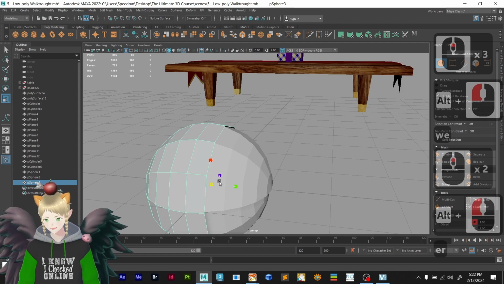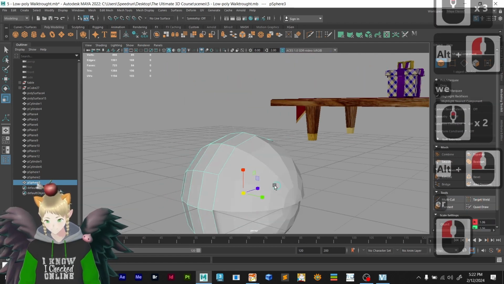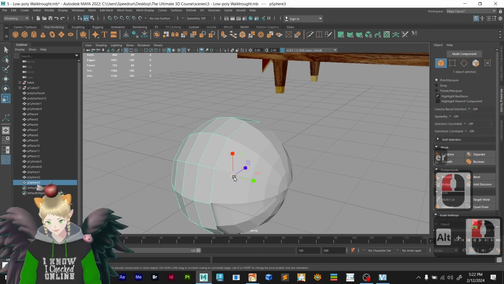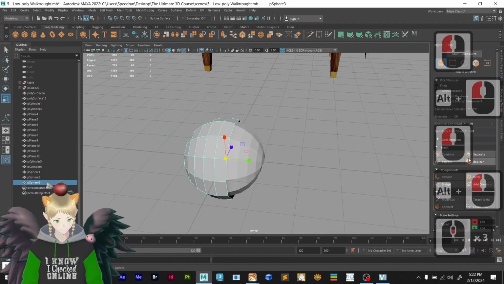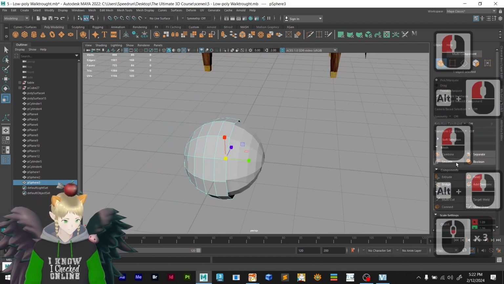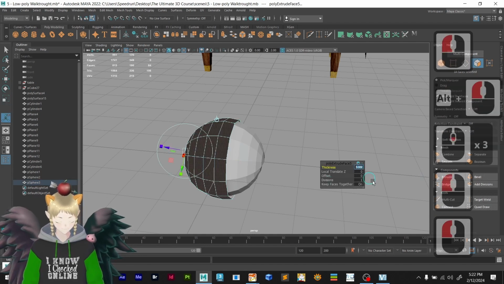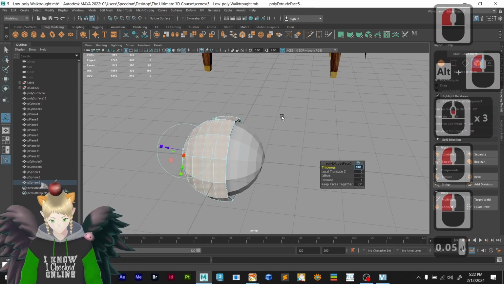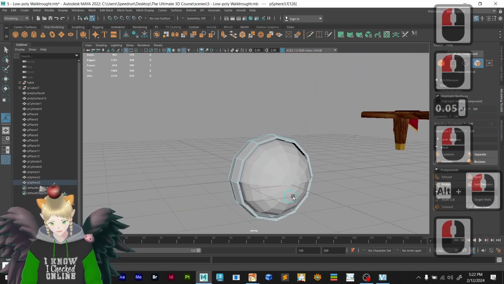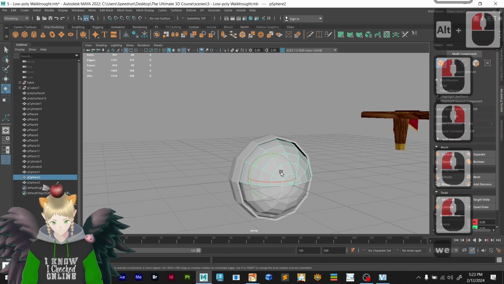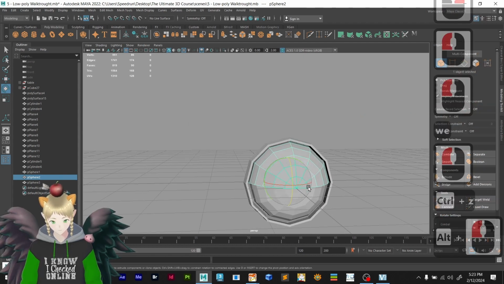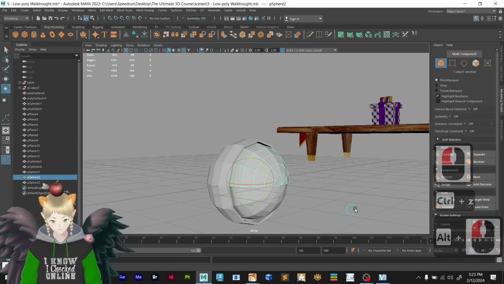So let's make it a little bigger like this. And then we can go a little bigger still. Then we can go ahead and extrude this. So extrude once again, and let's pick 0.05. Nice. So now we have the eyes here. And we can blink just like that. After in game, we can reverse this so we don't need to have the lower part here.